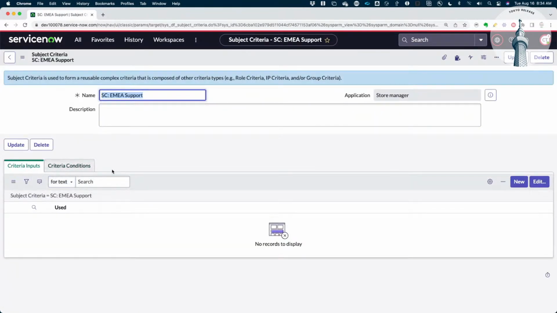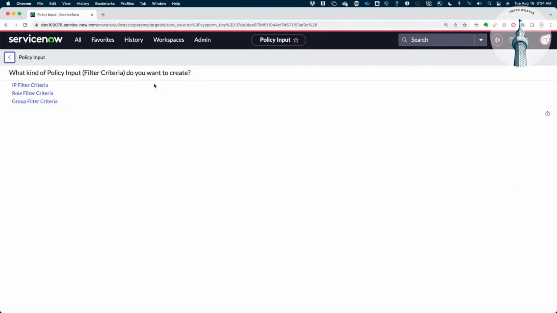And down here, I've got 2 more tabs, and this is where I may lean on Scott a little bit to help us understand what the criteria inputs are. So as you mentioned before, this is using decision tables. And so the prerequisite for decision tables is to define what inputs you want as part of that. Okay. So it's essentially just adding what criteria, what of the 3 that we're able to evaluate, you want to add to this, and it's just a nuance with using decision tables.